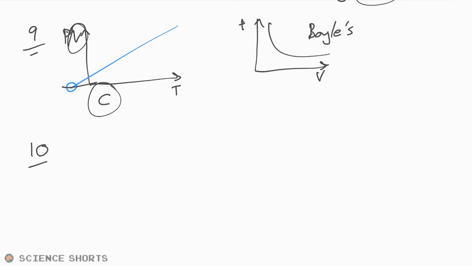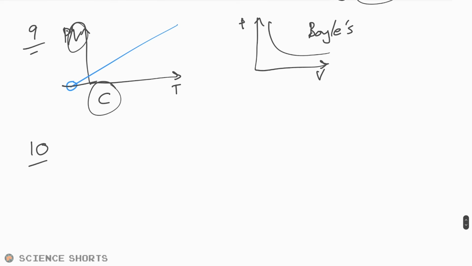Number 10, we have a distance, and the question asks for an estimate of the electrostatic repulsive force compared to the gravitational attraction force. Similar to what we've seen quite a few times already, replace what they are proportional to, or actually, what they're equal to in this case, because there's not going to be any proportionality. So the force due to gravity is GMm over r squared. I should have done it the other way around. Let's do it the other way around.